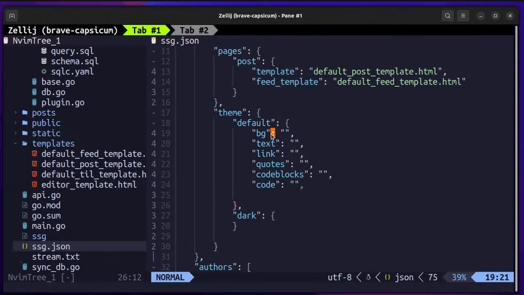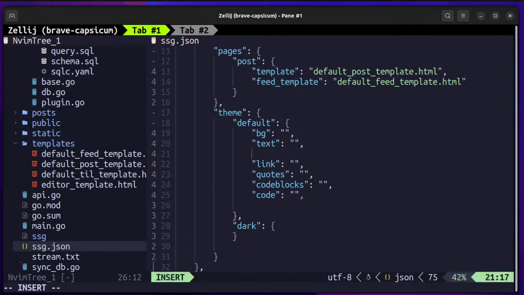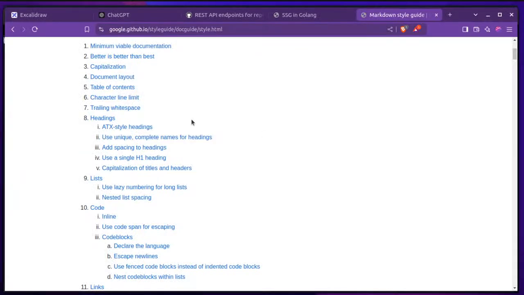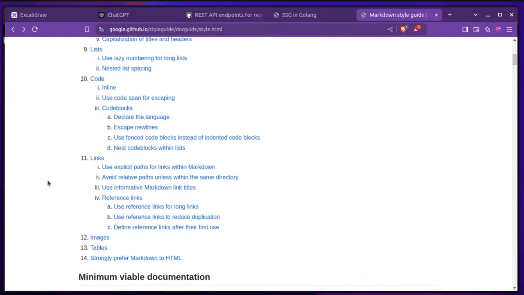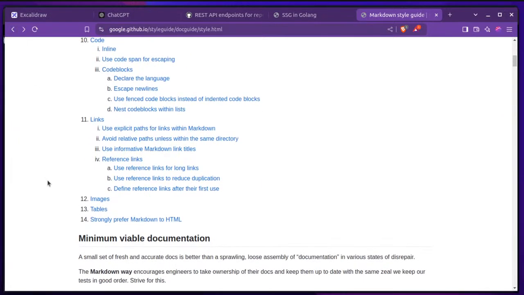So background will be the background, the text. So the normal text. Now we also need secondary text, or we can say the text that will be in the headings, or, I think only in headings and lists, links, images, and tables. Strongly prefer Markdown to HTML.